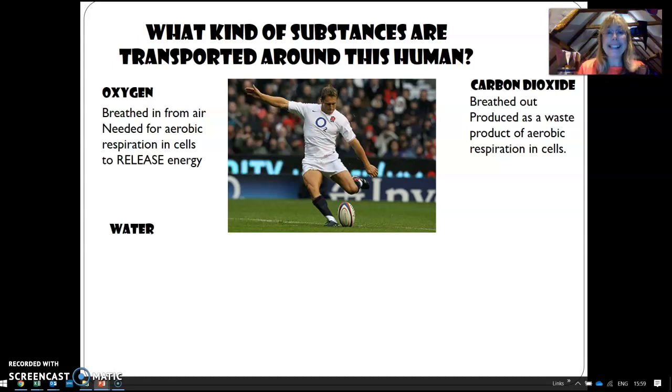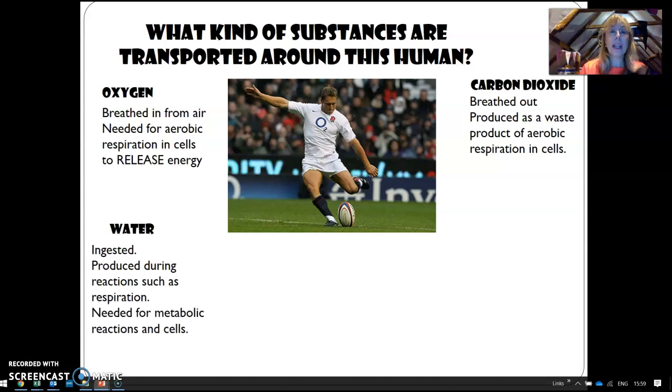Okay, now our next substance transported around our body, and in fact that a lot of our body is made up of, is water. We are made up of at least 70% water. We take water when we drink, and really important, especially now, that you are keeping your water consumption up, because if your brain even just dehydrates by 1%, you don't focus as you could do, and you can start getting all headachy. So if you're feeling like that because of your online learning, pause and go and get some water.